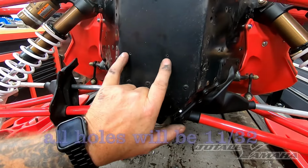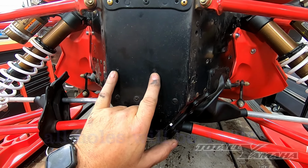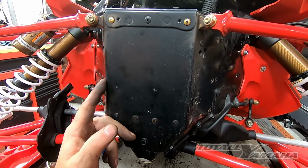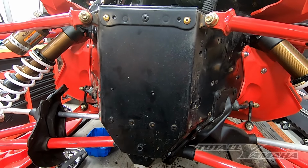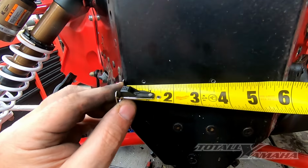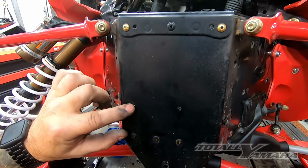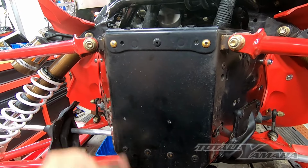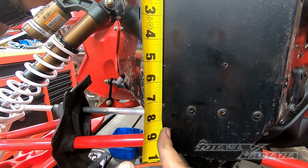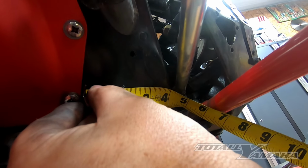So this was the voltage regulator holes. Now I just have pilots in here for now so I can show you the dimensions. I misspoke. I said these were going to be the CDI. It's not the voltage regulator. So basically, from this edge, roughly, you are going to go 3/4 of an inch to center, and then 3.5 to that one. So 3/4, 3.5, and then down from here, you're going to go, I usually bump up underneath, but we can hook it on the top. So it's about 5 1/8. So this one down here, I go 1 5/8 from the body panel.